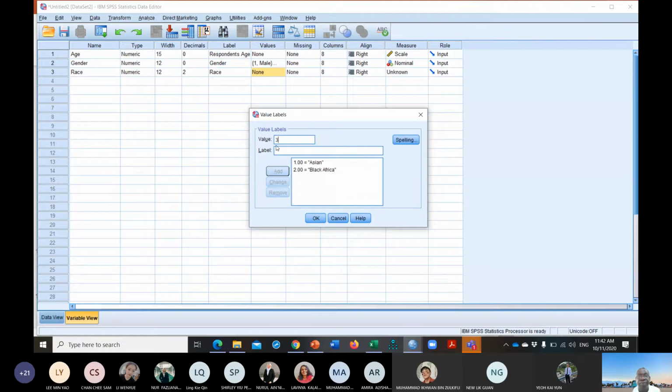We can say 3 to be Middle East. And we can say 4 is Western, the Western world.